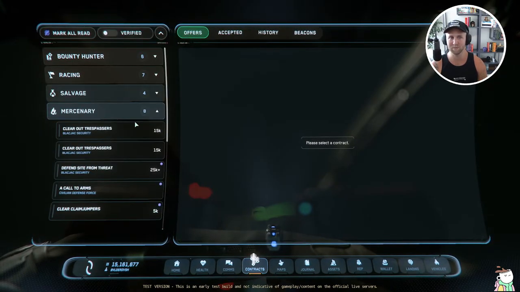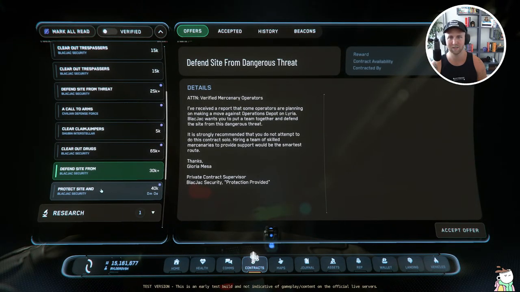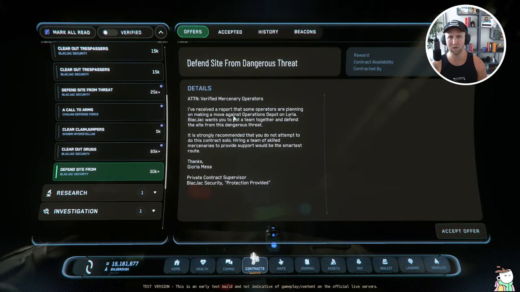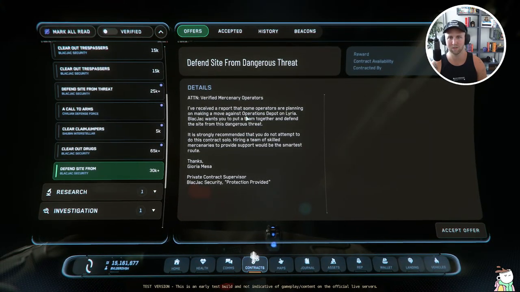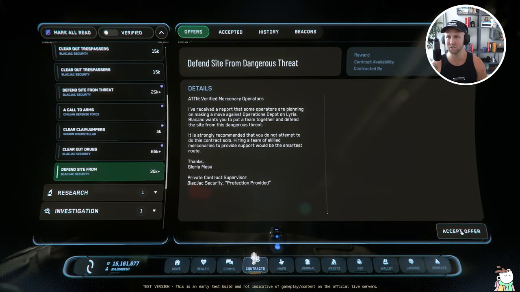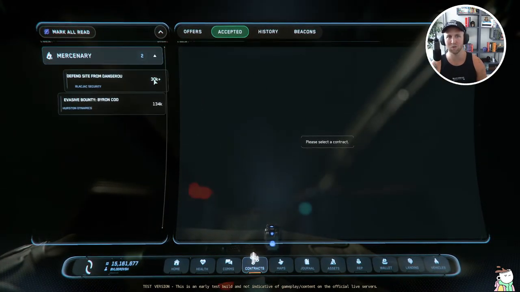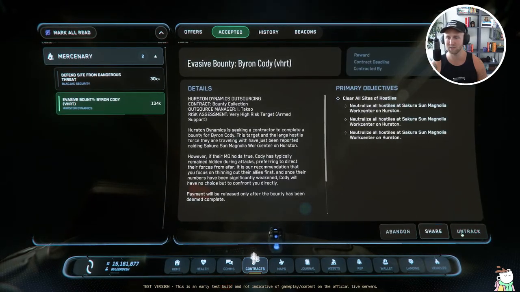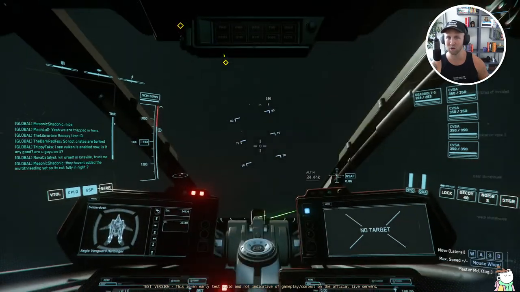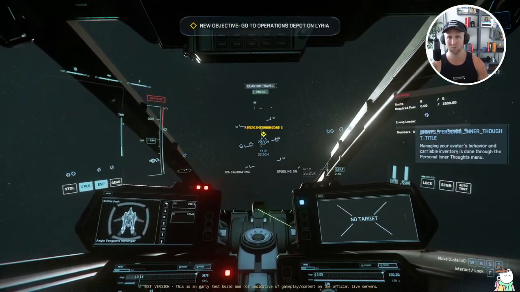Oh, did that contract get snagged? I thought I had it. Operations Depot. That could also be one of the new ones. I can't tell what the new missions are. Oh, wait, they're both there now. Okay, let's try this. This is tracked. I can't tell, but this is a 134,000 credit mission. I'm hoping this is one of the new ones.